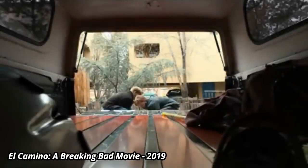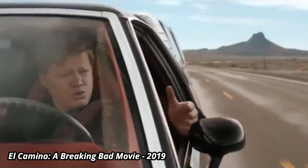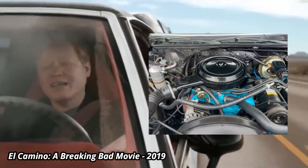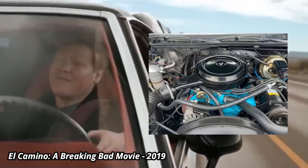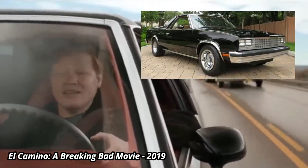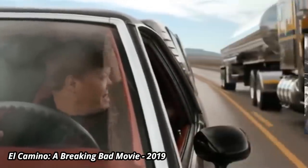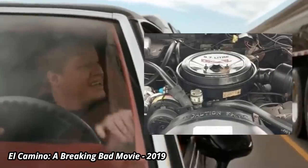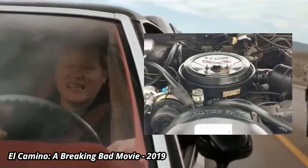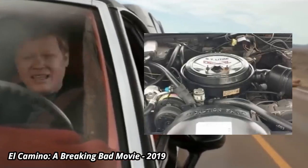With a second gas crisis at the end of the '70s, engine sizes continued to shrink — with the largest available engine, a 350 cubic inch 5.7-liter V8, only making 155 horsepower, and the base V6 engine only making 115. For 1982, along with a new grille that made the El Camino look a lot like a Chevy Caprice up front, Oldsmobile's infamous diesel V8 was an option. Although it offered better mileage, it was an expensive option that ultimately would become even more expensive thanks to the many repairs these engines required as they aged.